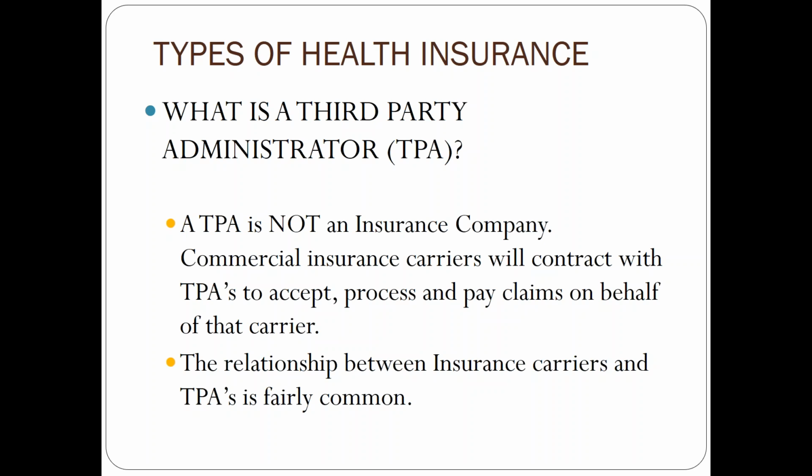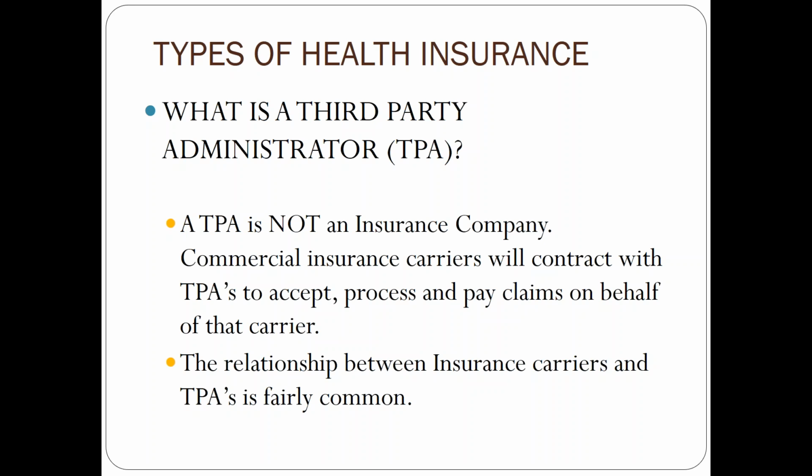Okay, so a third-party administrator is not an insurance company. I want you to understand that. Commercial insurance carriers will contract with TPAs to accept, process, and pay claims on behalf of that carrier. And this is a fairly common relationship. In behavioral health, it's really common because a lot of times when you verify benefits, let's say you call United Healthcare or you call Cigna, and you call the general telephone number, and it will ask you, for medical, press 1, for dental, press 2, for behavioral health, press 3, and then it will say, for behavioral health benefits, please call Cigna One Behavioral Health at such and such a number. Then they hang up on you, and then you have to go call Cigna Behavioral Health.